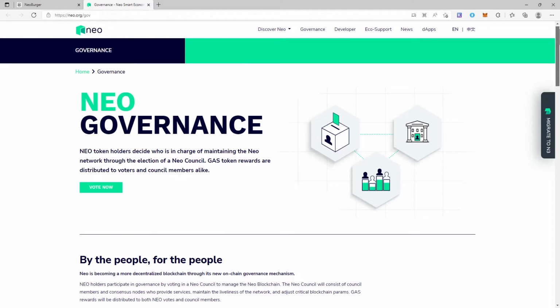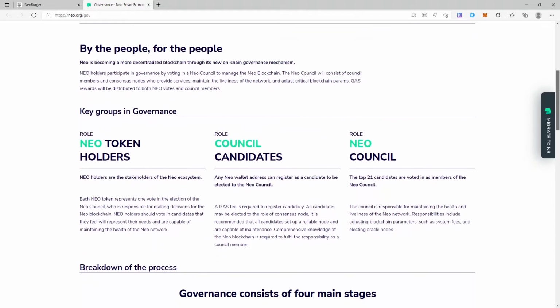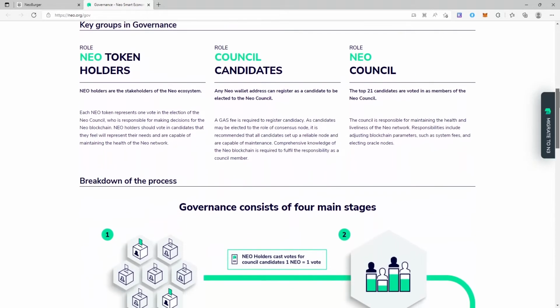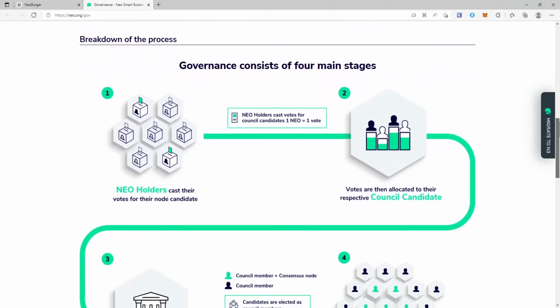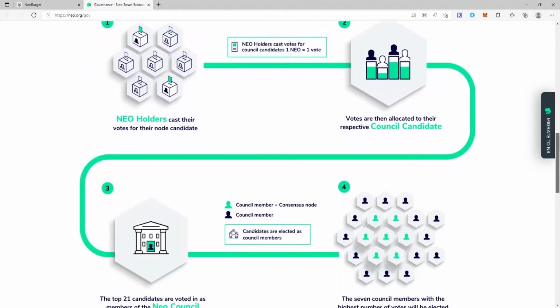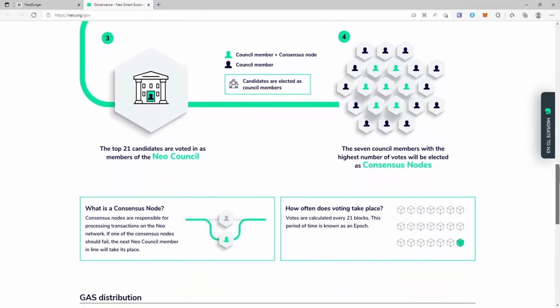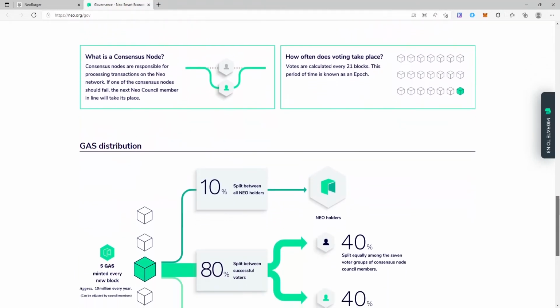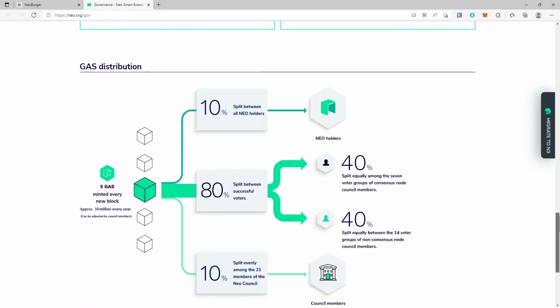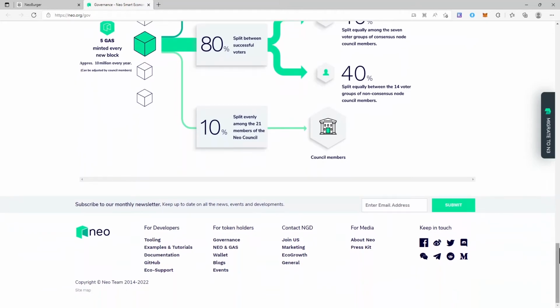How Neoburger works. When you vote for Neo Council, it is always more profitable to vote for the least popular candidate in the top 21 list, since you're sharing the generated gas rewards with a smaller group of people. But the amount of votes for each candidate changes every day, and the least popular candidate that you voted for yesterday can easily become the most popular candidate tomorrow, making you share gas rewards with a larger group of people.